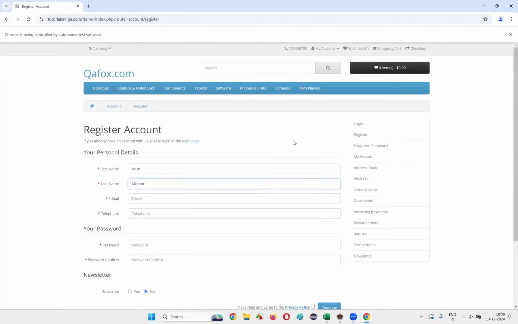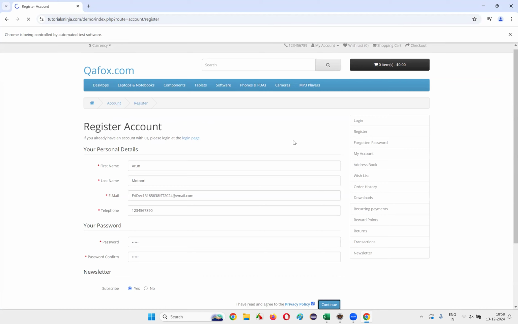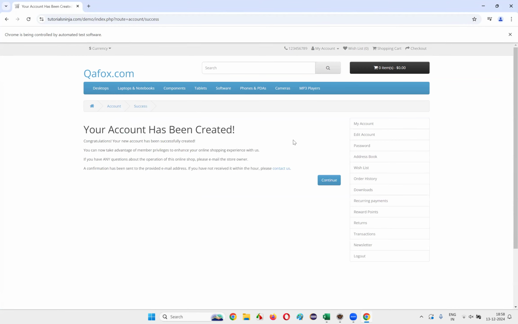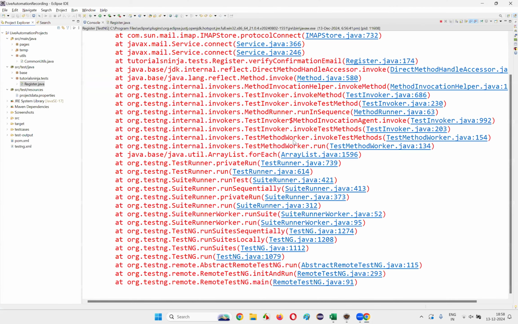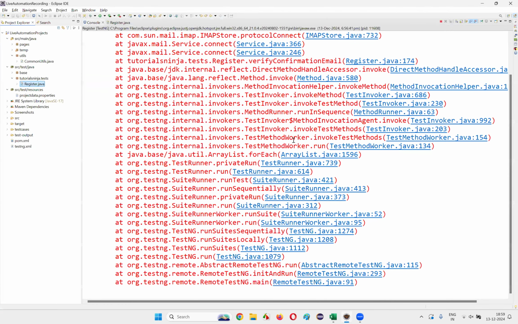So let's see what will happen here. The scripts are running one by one. So we have to patiently wait and see and wait for all the tests to run perfectly fine. Then we'll be good to go. Some tests will take some time. That's okay. We have to wait, guys. There's no other way. We have to wait for the tests to run. But all the 27 tests need to run as part of this process.